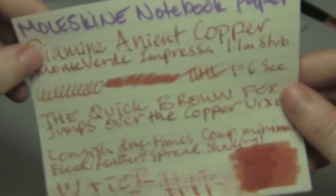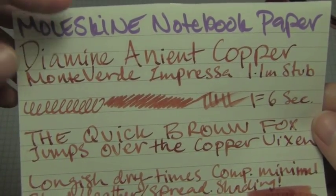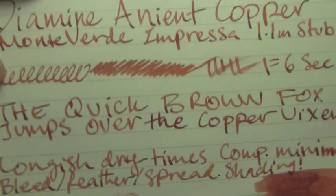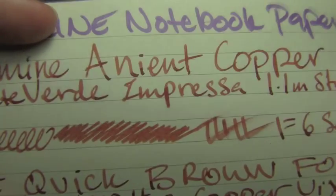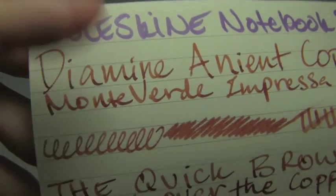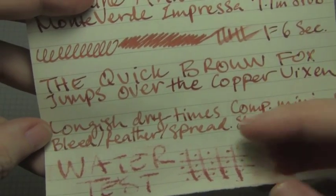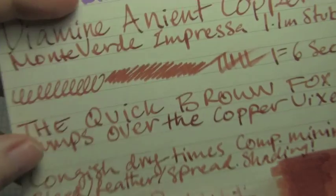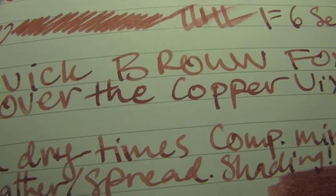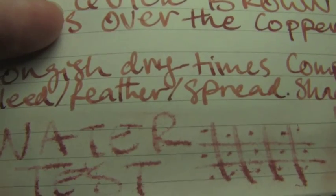And lastly is Moleskine Notebook Paper, if my camera will focus. So 6 seconds, that is a bit on the long side still, but if you look, you still get shading. You see in the word Impressa and Ancient and Diamine. But yeah, so longest dry times, and I said comparatively minimal bleed, feather, and spread. Because there is some feathering, like you can see in the C and copper. And you see these little feathers shooting off.